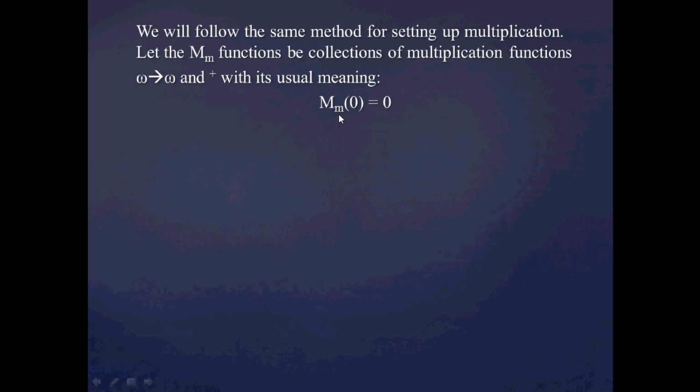So I'm going to continue in that recursive manner. I'm going to say that M sub m of 0, where m is any natural number, is going to be equal to 0, because I want to capture the property that m times 0 is equal to 0. And then I'm going to set up this other recursive definition that M sub m of n⁺ is going to be some function F on M sub m of n. And again, I have that question of what should this F be? And perhaps as a challenge, you might want to pause the video and see if you can come up with your own definition of big F. And also remember that we've defined addition, so you're allowed to use addition as well. So if you want to pause the video and give it a try.